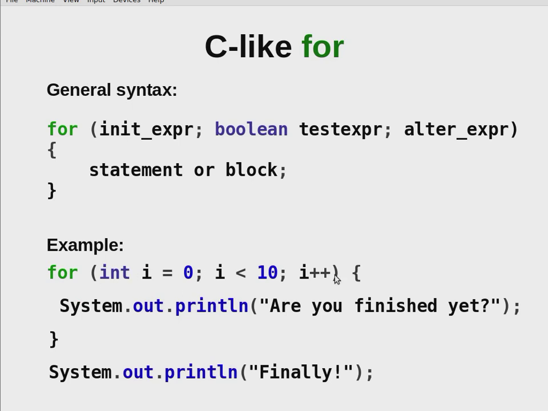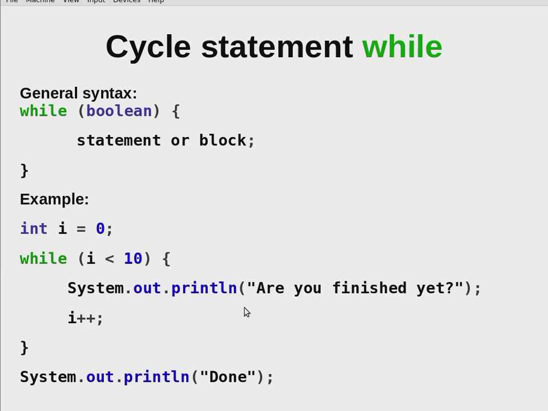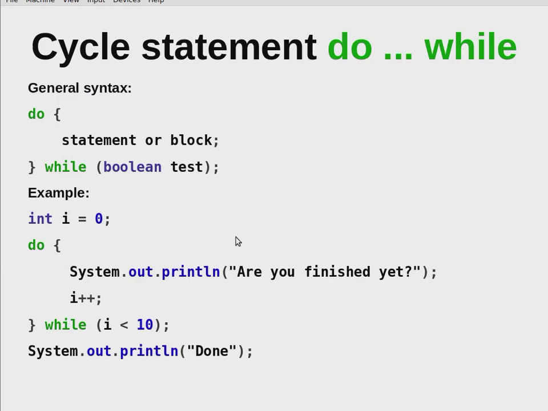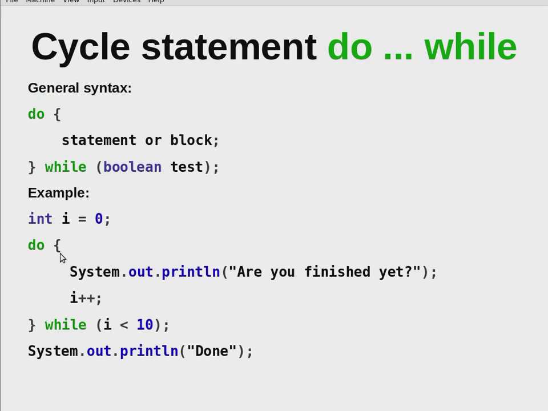So this is the C-like for iteration, but what is recommended in Java is to use iterators, if you can use them. Then you have different kinds of cycles. While cycle, when you first check the condition, then do the operation; do cycle, where you first do and then check.